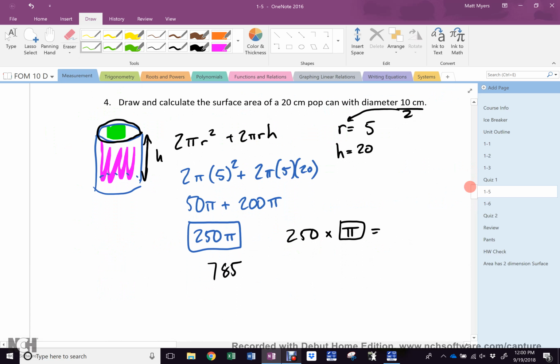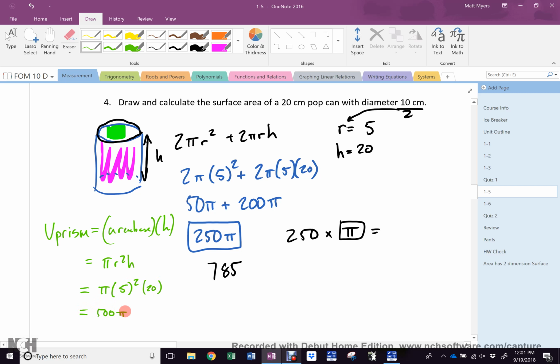Cylinder. What is it? Pyramid or prism? Prism. So it is area of the base times the height. Any division? No, because it's a prism. What's the base of a cylinder? Circle. So it's pi r squared h. What's r? 5 squared. What's height? 20. So 5 squared times 20.